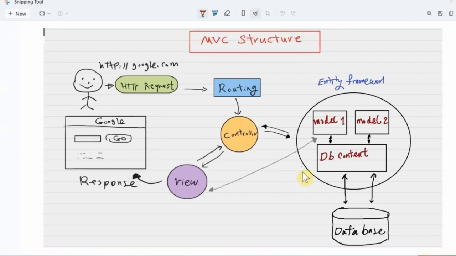If you want to work with the Entity Framework Core, you have different options. For instance, you can create your model, then create the DB context, then the database, and after that start writing the code inside the controller and the views. This is called the code first method. Despite this, we have another method, and it is the database first method. In the database first method, we need to create the database first, then generate automatically the codes for the DB context, the model, and also the controller and the views.